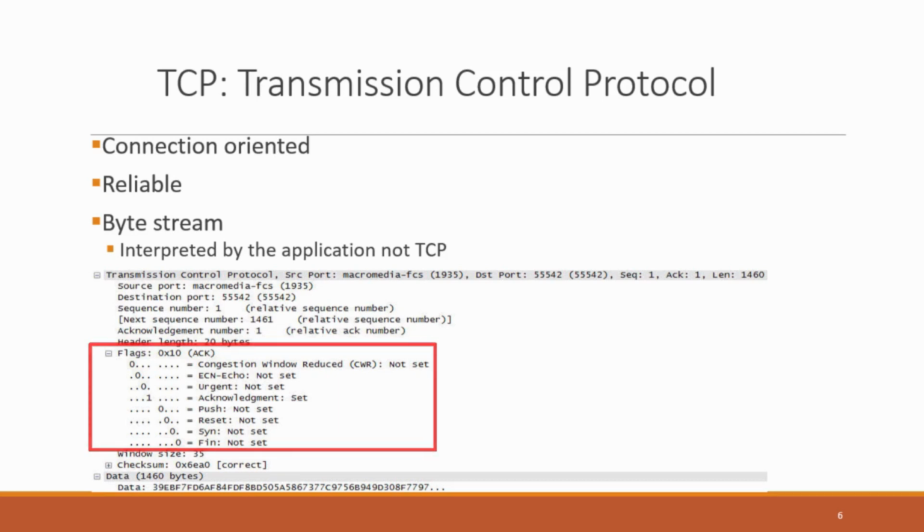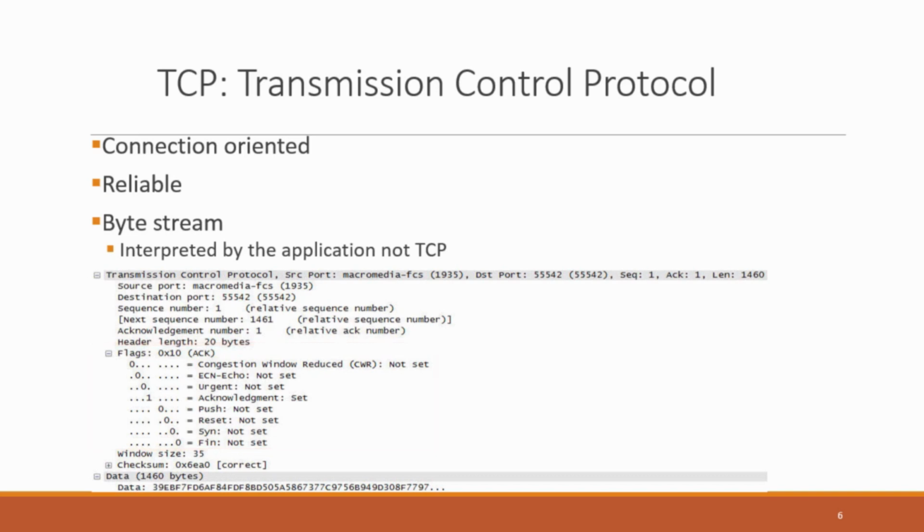The flags are as follows. U is for urgent. That means the urgent pointer is set and this data is urgent. A is for acknowledgement, or ACK, which we've already discussed. We're acknowledging something that was sent. Push has data within the packet. Reset, abnormal close of a connection. SYN is open a connection with me. Some like to refer to that as the hello. And then finally, FIN is the normal close of a connection. These are the 6 main flags of TCP.